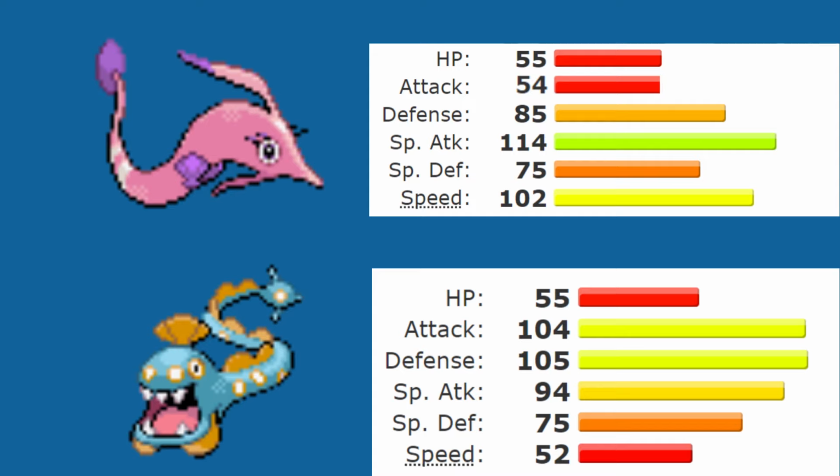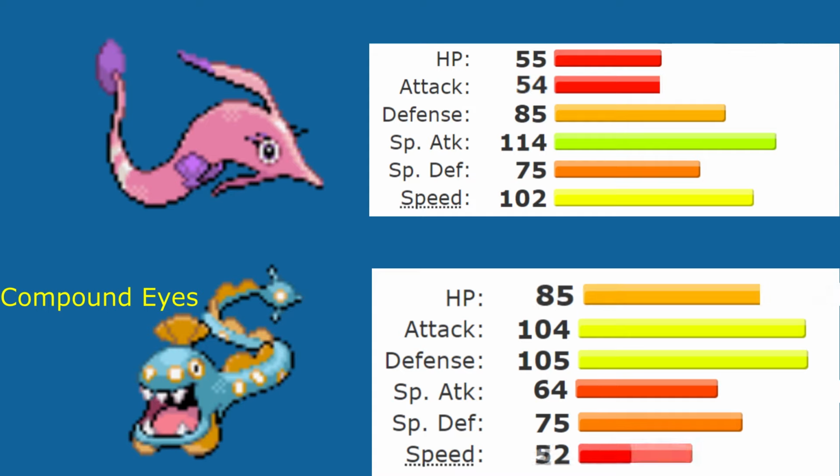Its design looks more like a trap, like it would shimmy under the sand and leave its tail exposed to attract prey, then snap when they've been drawn in. Its Pokédex entries back up that assumption, and also speak of it having great eyesight. For that reason, I think it should have the ability Compound Eyes and be much more bulky, dropping its special attack by 30 points to go into its HP, then dropping its speed by 30 and putting it into its special defense.